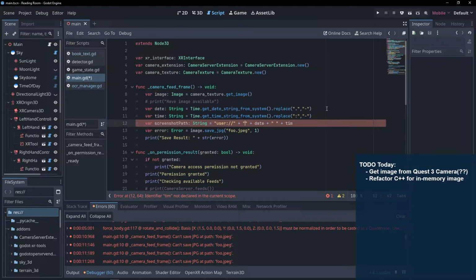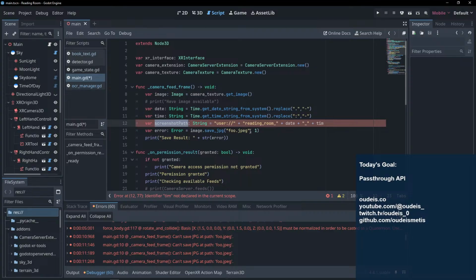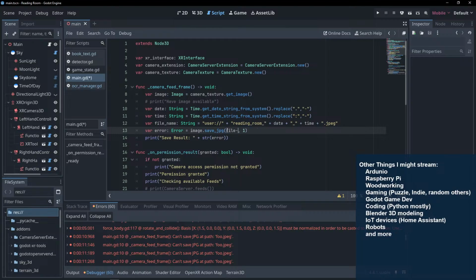Let's do file name. Okay. Let's give that a whirl.